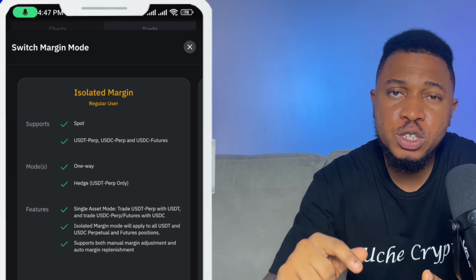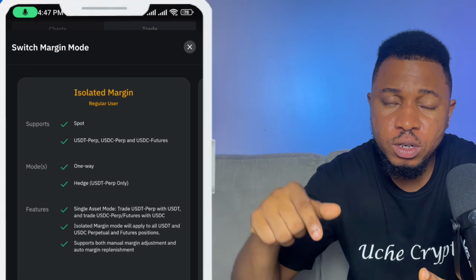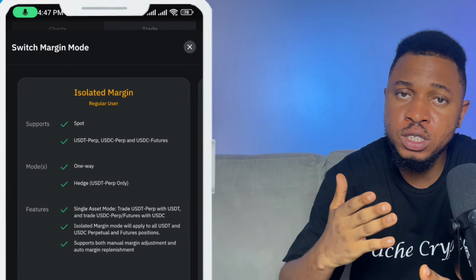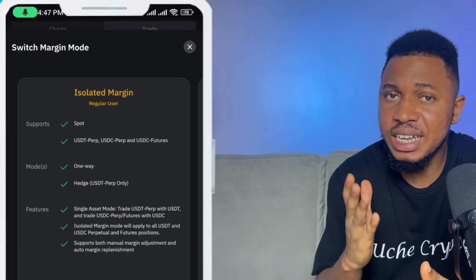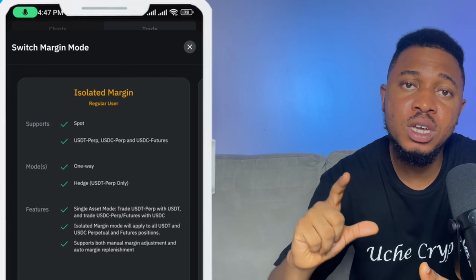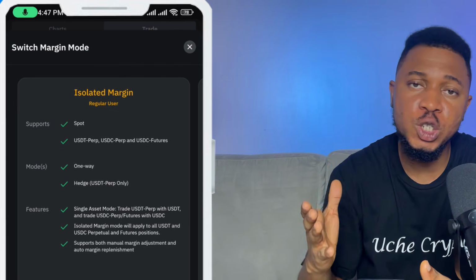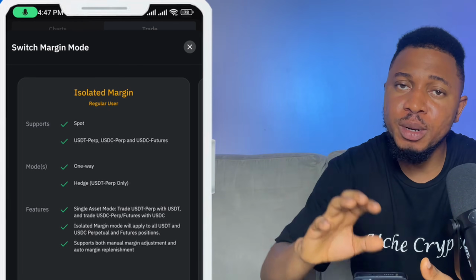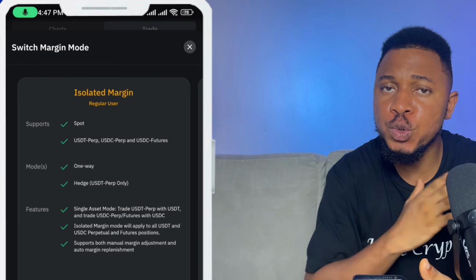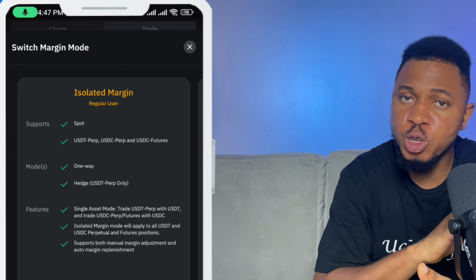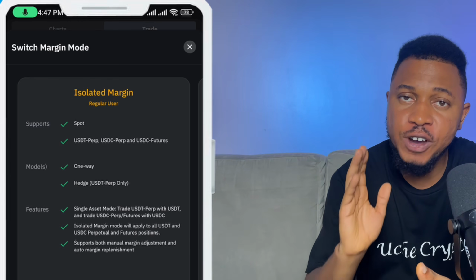Now let's say this Bitcoin starts going the opposite route. Bitcoin is going down, meaning I'm losing my money. Now I can lose my money to a point whereby if I don't set stop loss, I'm going to talk about stop loss in a jiffy. But if I don't set stop loss, it can go so low to a point whereby the whole of my $5 gets liquidated. Now remember, I still have $5 in my account, but what will happen is my $5 will be safe. Nothing is going to happen to my $5. I'm only going to lose $5 to the trade.